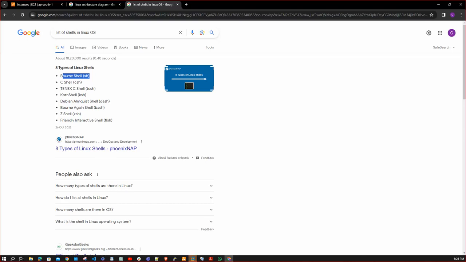Even when we write a shell script, the file ends with the extension .sh. If you find .sh, it's a shell scripting file. We can easily understand that.